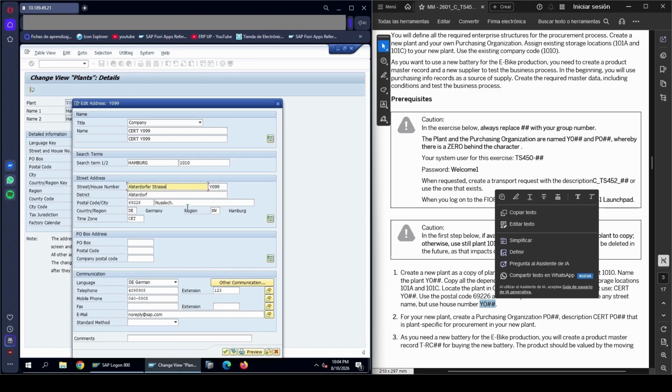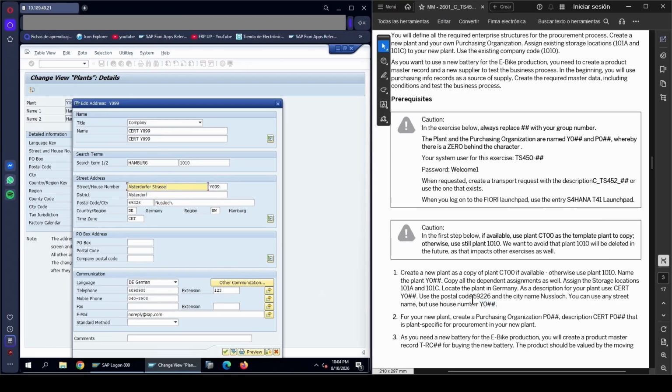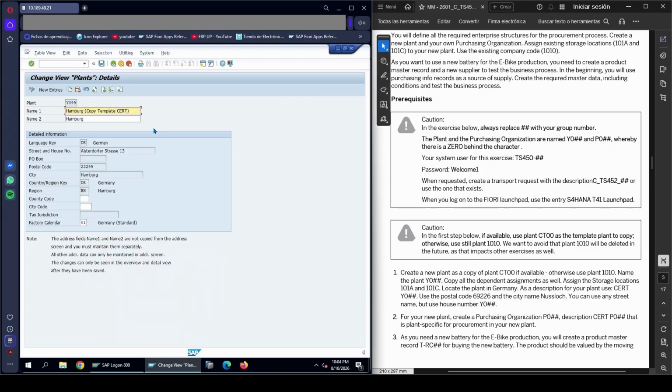After that, we're going to click on the check mark. And we are going to save. Once saved, here it indicates that the street name has already been changed with our code, but up here it has not changed.